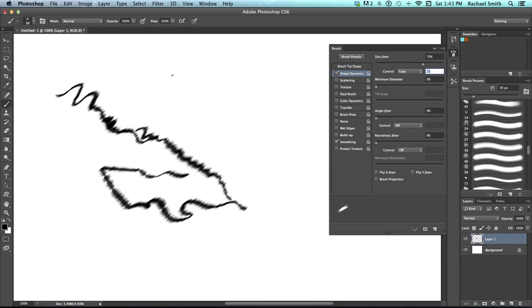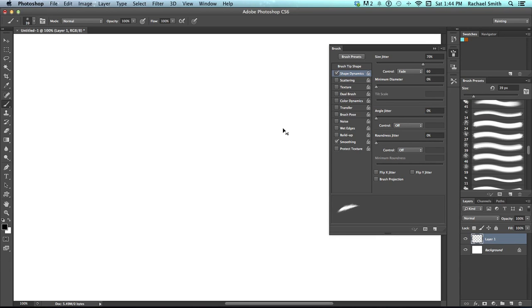Fade will do this. If you click and drag, you'll notice that the brush paint stops abruptly. That means it just fades out fast, and you can reduce the amount that it fades here in this box. So I'm going to say this 60 and see what the difference is. So now it's further. I will admit, I really haven't had a need for this setting, but I do know some people that use it a lot. Mostly I'll just leave that off if I don't actually have a pen or a need for the fade.